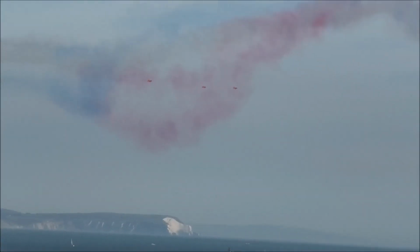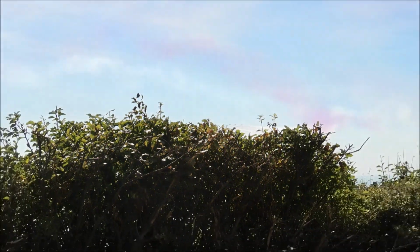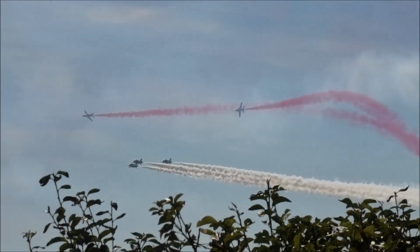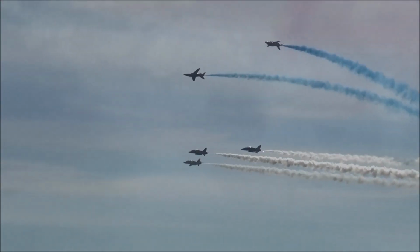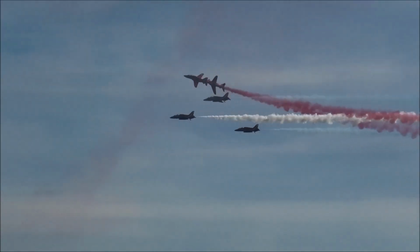With the United States Marine Corps. As Hannah leads to your left, look to your right, and Enid once again running back in, leader's benefit with a white smoking trail. Right, left, right. 2 and 3 roll go, and 2 and 3 roll around the outside of the formation. Clear go as Red 4 and 5 smoking blue roll around the outside, and one of the hardest manoeuvres for our new pilots each year to master. This is the rollback.